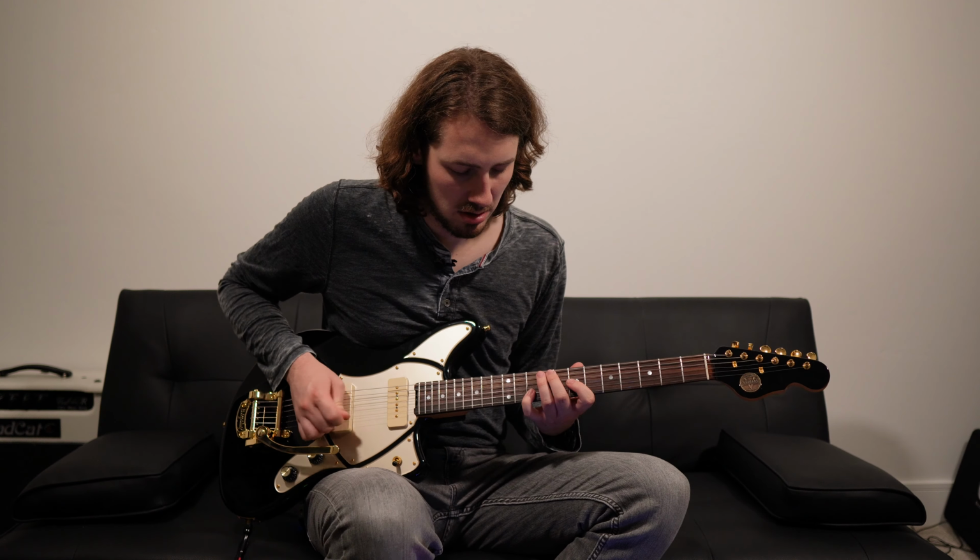I do have one other one. I have their Portlander model. Might do another video of that. But the neck feels the same on that one too. They just do a really good job on their necks.